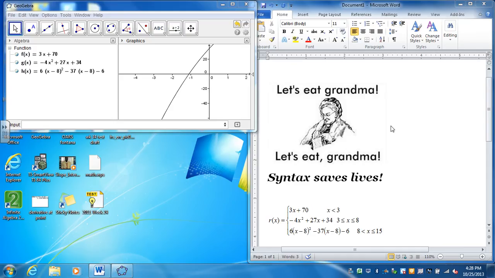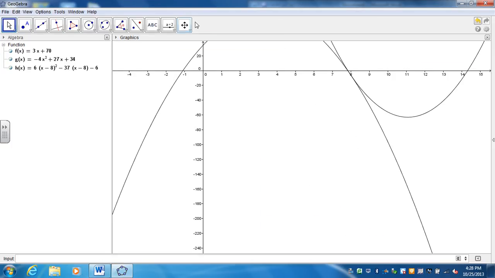In this video, I'm going to go over how to graph a piecewise function on GeoGebra. So I have three functions, and I can't overemphasize the importance of syntax. Syntax meaning the coding you're going to input into here. So every comma, every parenthesis, every bracket has to be in the right place. Otherwise, the coding isn't going to work, and it's going to cause you a lot of frustration and a lot of hours of anguish.